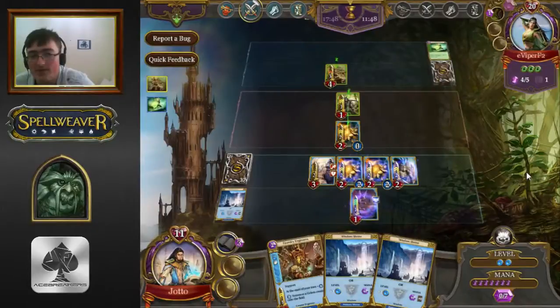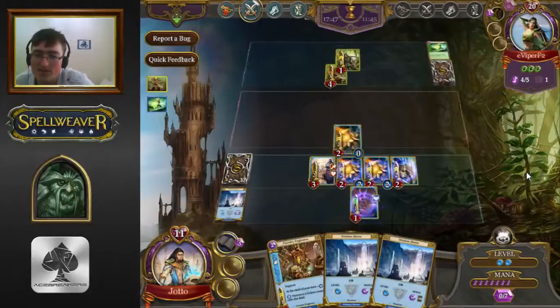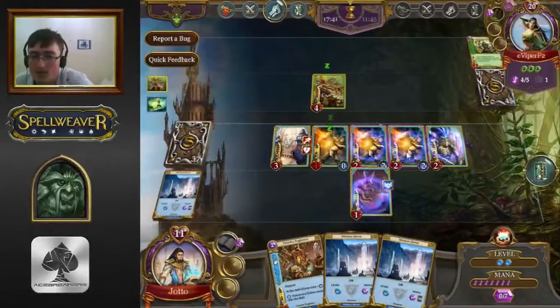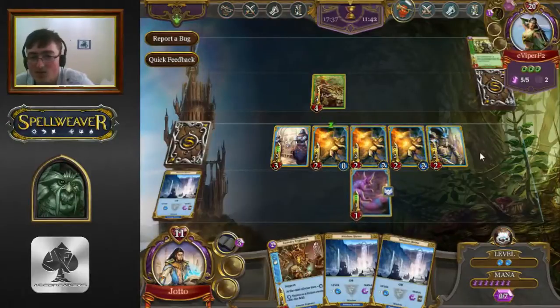We don't have a Flash Freeze up. Maybe we should have left mana up for Flash Freeze just to bluff it. But in this case, it's not really something we have to be worried about. And we'll just leave this as is. He could landslide me, but then I can still block with something.